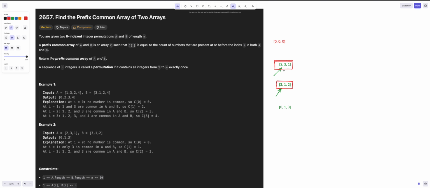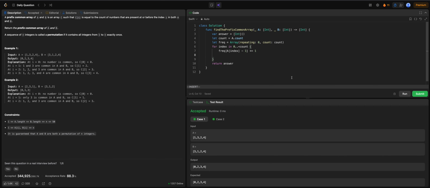So let's say I'm in index 2. What I'm going to do is go and check the index 1 in here. So 2 minus 1 is 1. So I will check whether that value is already there or not, which is index 1. If not, I'm going to increment it. How I'm going to increment it is just doing the +1 here in line number 7.